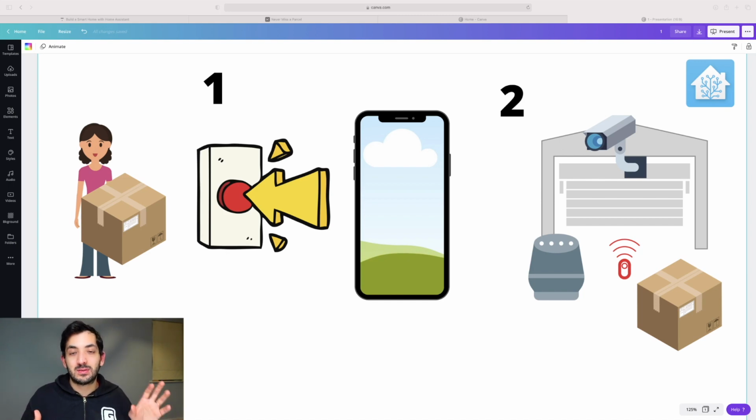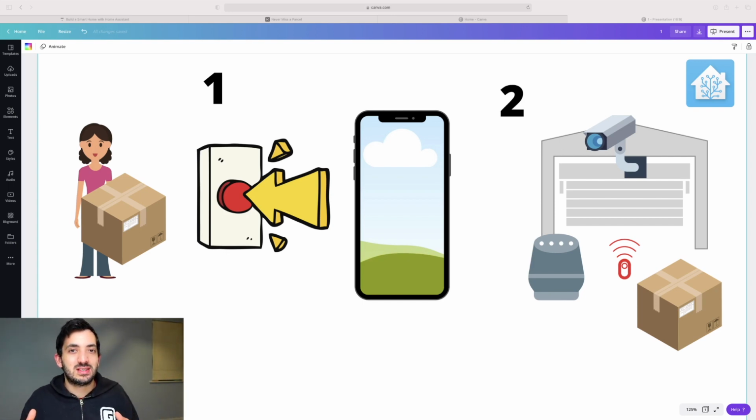So what we can do is we get that notification on our phone, we can tap it and open up the garage door. We also have a video stream, an IP camera in there, so that we can actually watch what's going on and we can record it in case something weird goes on or something goes missing. But normally, they will just put the parcel there.